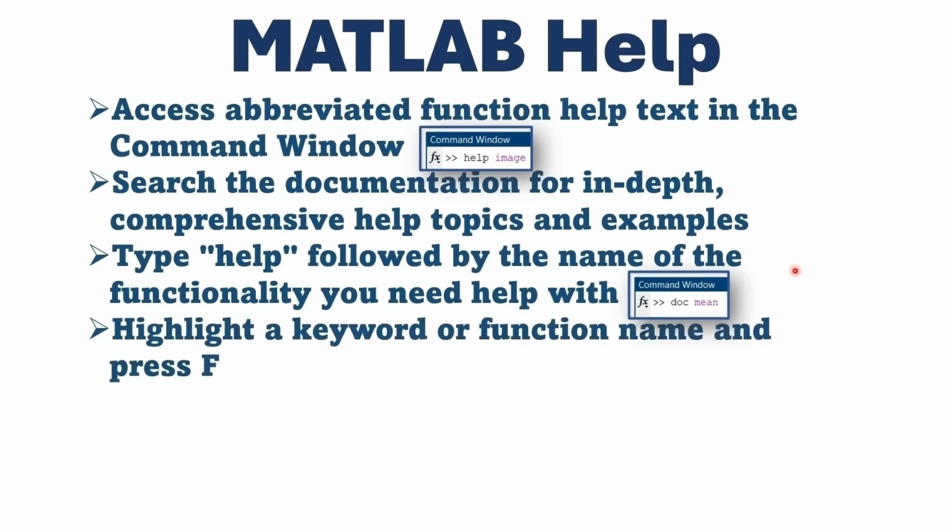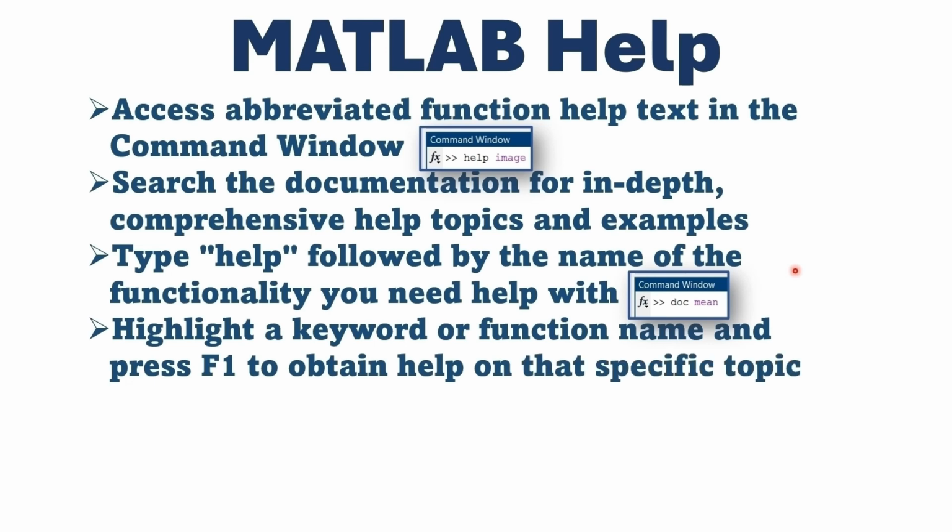Highlight a keyword or a function name and press F1 to obtain help on that specific topic. If you want to know something about a specific topic, highlight it and just press F1 on the keyboard. It will populate all the information and help you navigate through all the documentation about that specific keyword or topic.